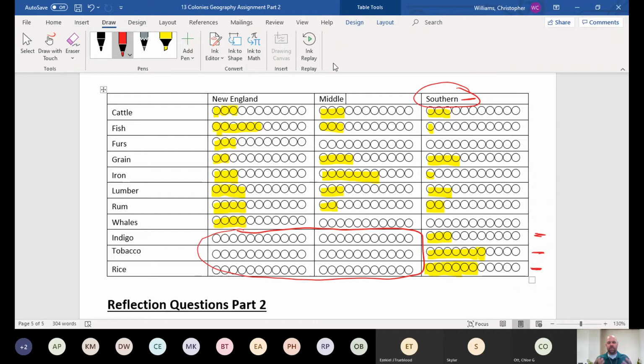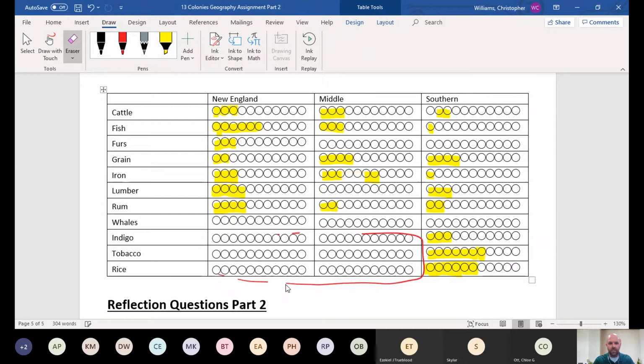Okay, so let's think about it today in 2020. Where we are in Indiana, we are growing certain crops, but in certain parts of Indiana, you're probably not going to be able to successfully grow tobacco, rice, and indigo. The further north you go in Indiana, a lot of places you can't grow some crops. But if we're looking at it from the colonies, there's a reason why we're not seeing some of these crops grown in certain parts of the country. It's just not feasible. It's not possible.